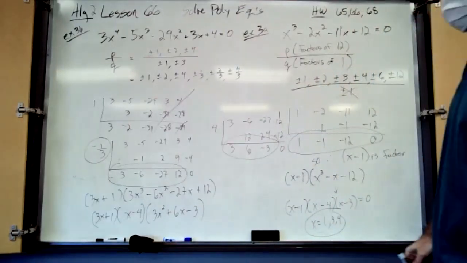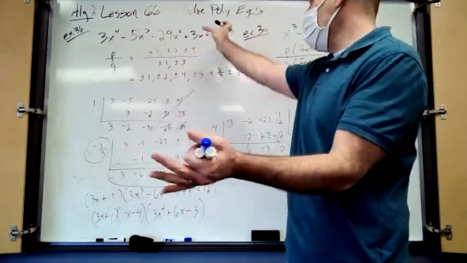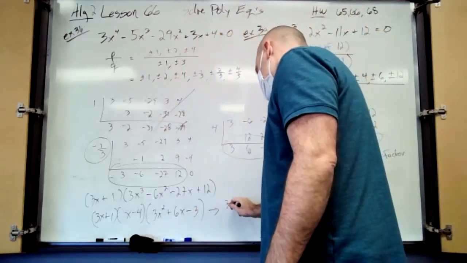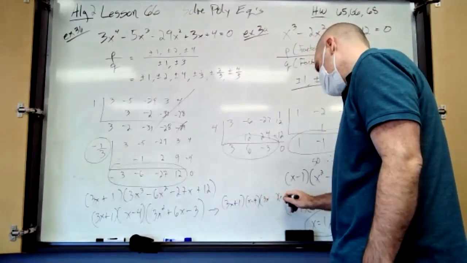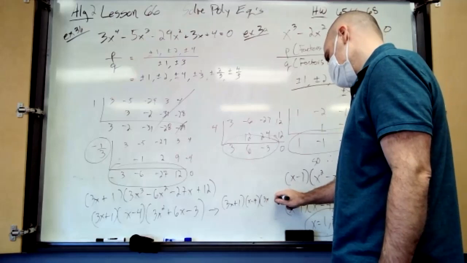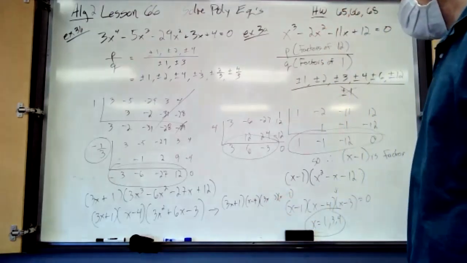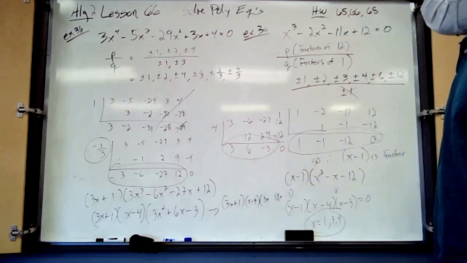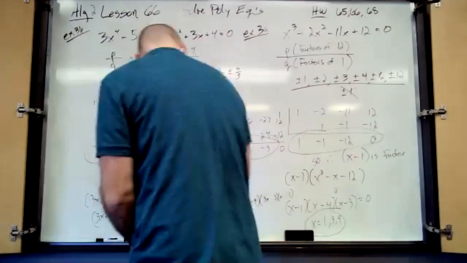Okay, so this means anything over 2, that's how many times you're going to have to go through that process. Unless you get lucky and you find a greatest common factor, then you can factor out the x's and stuff like that first. Okay, so this factors nicely. This is 3x plus 1, x minus 4. And let's see, that's got to be 3x and x. Can anyone figure it out? So this has got to be 3, 1. Doesn't work. What am I doing? Oh, yeah, it's not factorable.